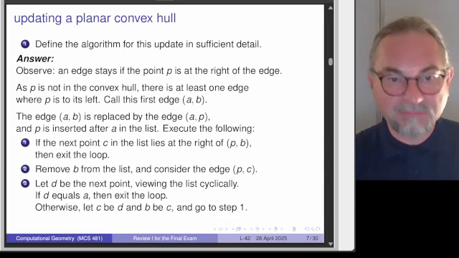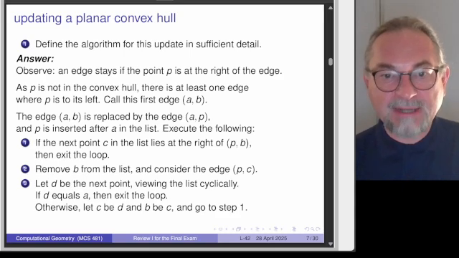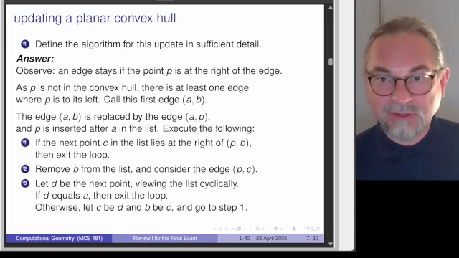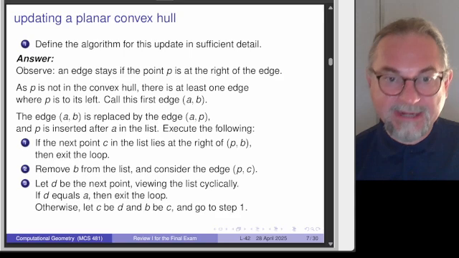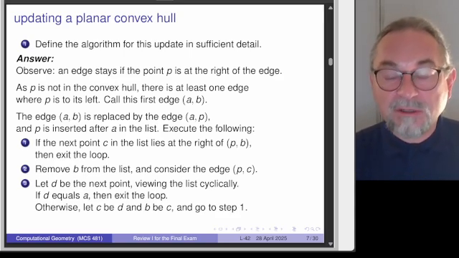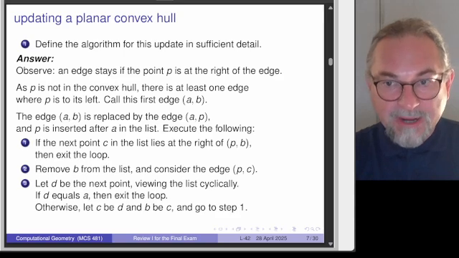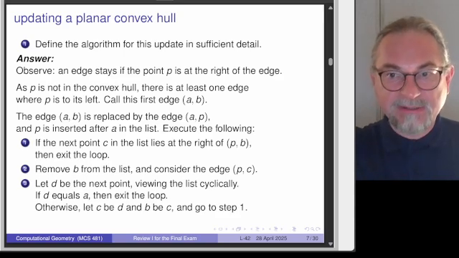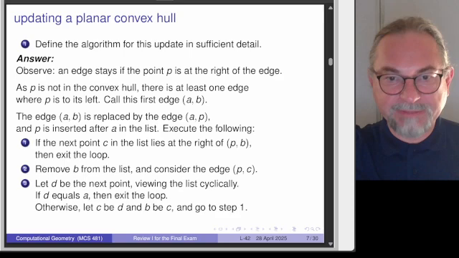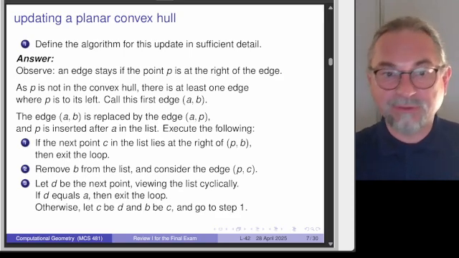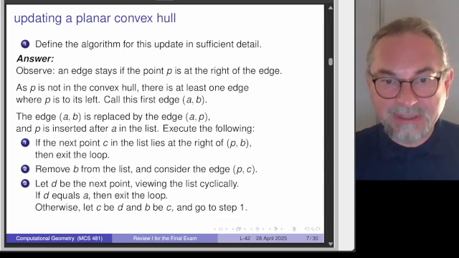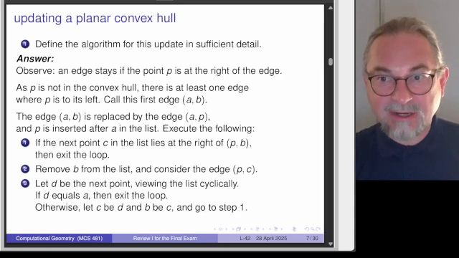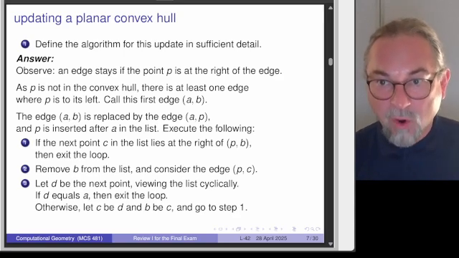So the point is on the left. We call that edge actually the first edge that concerns us, because all the previous edges can stay. So we have then a new edge, the edge that connects the point to the start of the edge with the new point. So that's a new edge. And then we have to decide what we do with this point B. So does it stay or does it go?